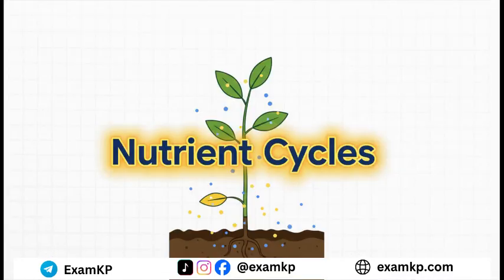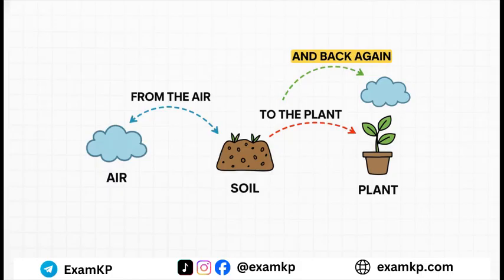So you might be wondering, if plants are constantly sucking up these nutrients, how does the soil not just run out? Great question. The answer is nutrient cycles. These are amazing natural recycling systems. Think of them as the engine that keeps the soil fertile, constantly moving nutrients from the air and soil into the plant and then back again. It's a beautiful system. This diagram of the nitrogen cycle is a perfect example. You can see how nitrogen moves from the air, gets into the soil, is taken up by the plant, and eventually goes back into the atmosphere to start the whole process all over again. And you'll see some key players here, like rhizobium bacteria that live on the roots of legumes like beans and cowpeas. They are super important.